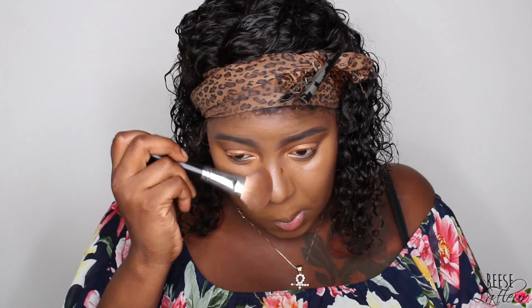So freaking annoying. So I'm blending out my contour with my Morphe brush. And I'm blending out that as much as possible. You want to make sure you blend, blend, blend.